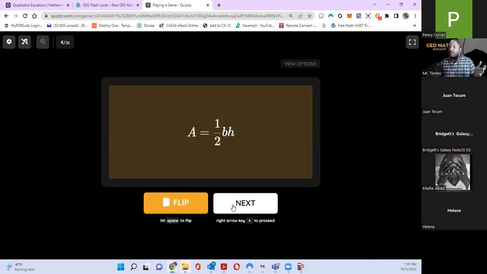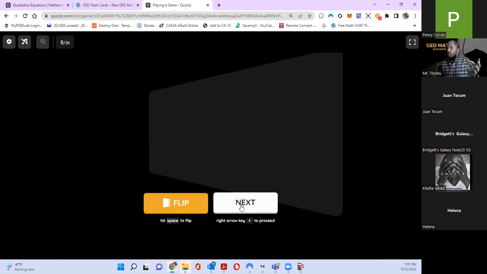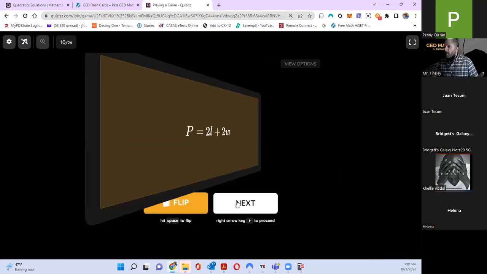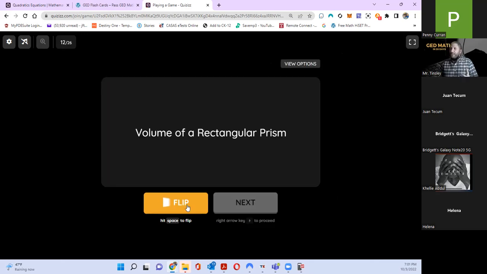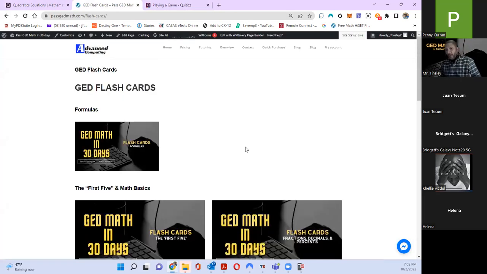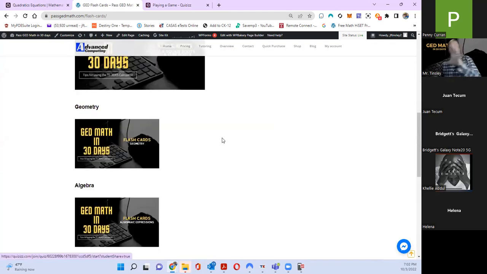So this is what she did to get all her formulas down. I've got all of them: trapezoid, area of a circle, circumference of a circle, perimeter. Most of the formulas you're going to need to know, I put in here. So you can practice. She used them as flashcards, and she said this helped her remember all the formulas. This is right from my website. Again, go all the way to the bottom of my website under flashcards and open up a page of about 10 different quizzes, or you can use them as flashcards.